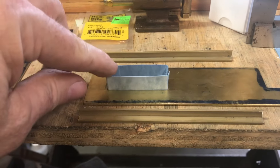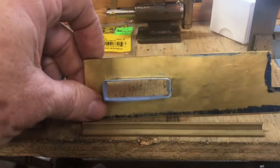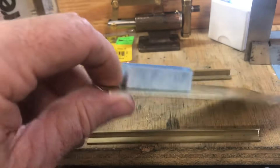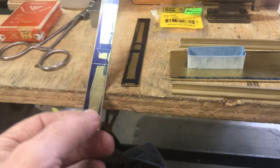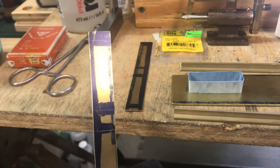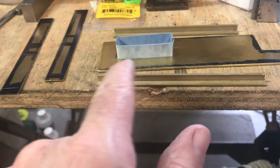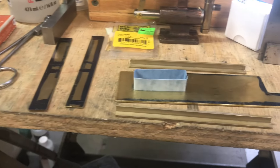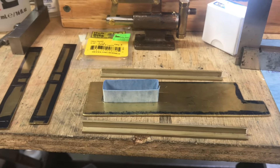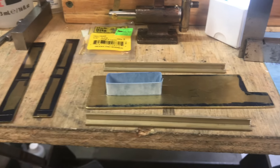That's a pretty clean hole — pretty happy with how that turned out, now to do the next one. After machining the slot in the tank covers I made a little cardboard template of the piece that sticks up and test-fit it. It's a good fit, so I laid it out on some 1/32-inch brass stock, marked the bend lines, and I'll bend this piece up and test fit it. I may need to enlarge the slot slightly, but I can put it on the mill and just enlarge it by a few thou on either side.